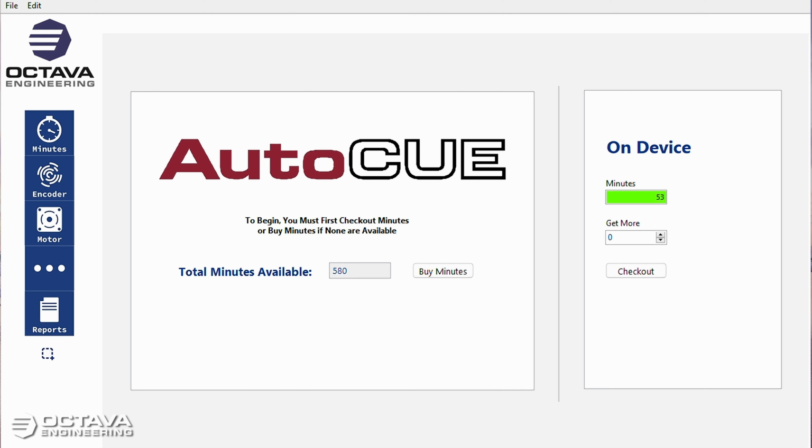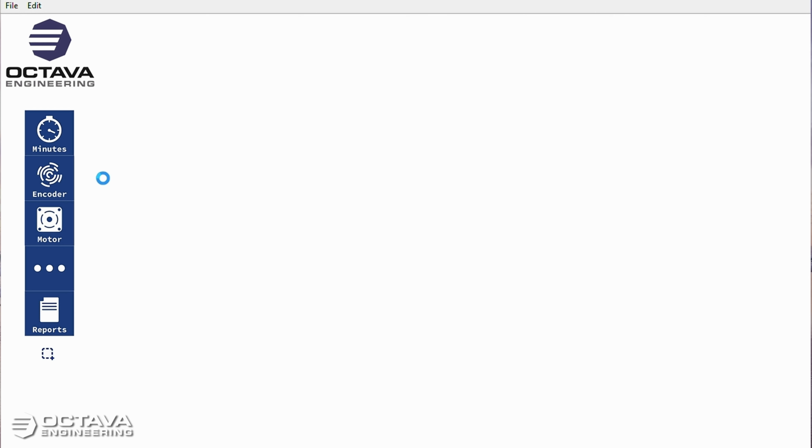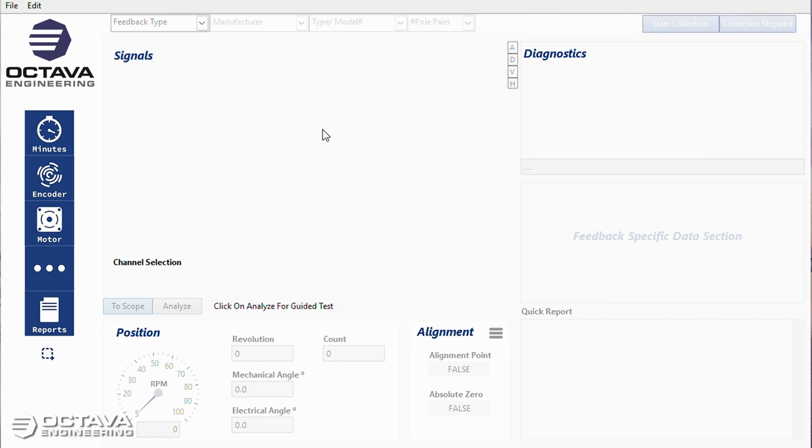And this time we are going to be doing a deep dive into SICK hyperface encoders. So SKM, SKS, SRM, SRS, any SICK encoder that uses the hyperface communication protocol. And we're going to be doing analytics, memory, alignment, and just taking a deep dive here. So we'll start in analytics.